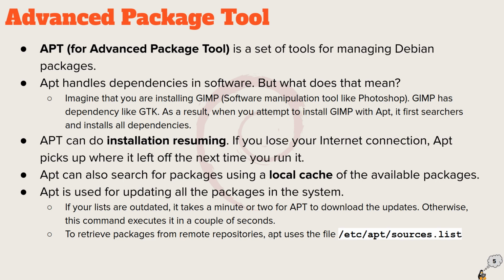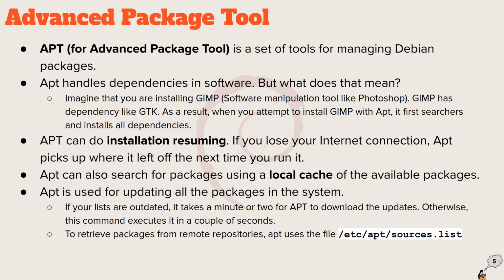Now, APT can do something else as well. It can do something that's called installation resuming. Let's say you're installing an application that's really, really big. It has a ton of dependencies, right? And you went to grab a coffee. There was a problem in your network, and for a moment you lost internet connection. That's fine, because when you regain internet connection, APT can just resume the installation from where it left off without a problem. This is amazing because when you create scripts that automatically download stuff for you, you don't have to worry if you lose internet connection, because the script will continue running once you get the internet connection back. This is great.